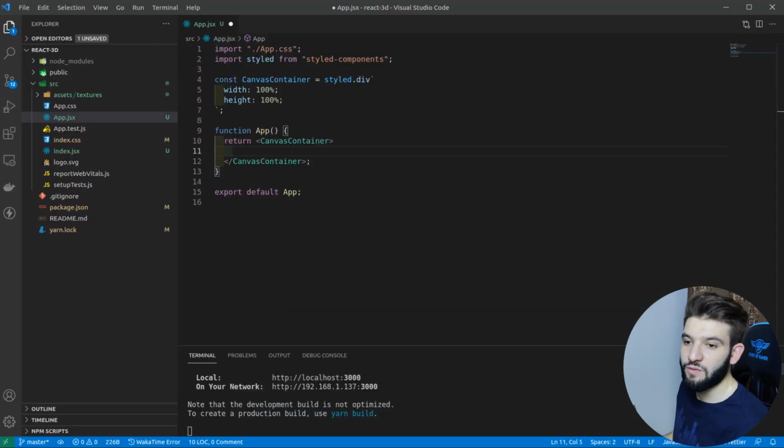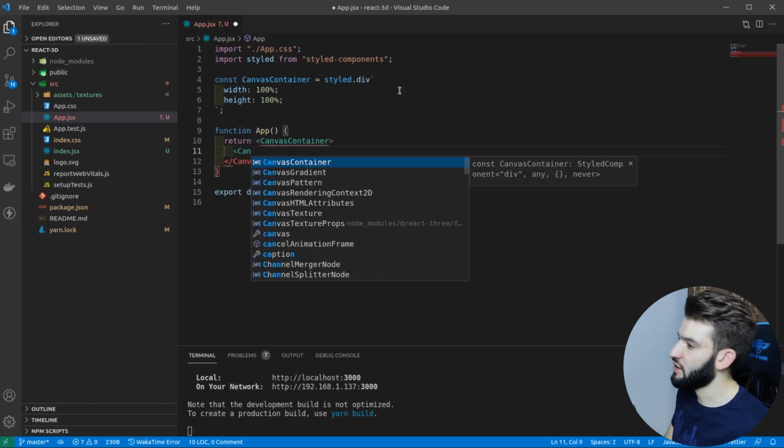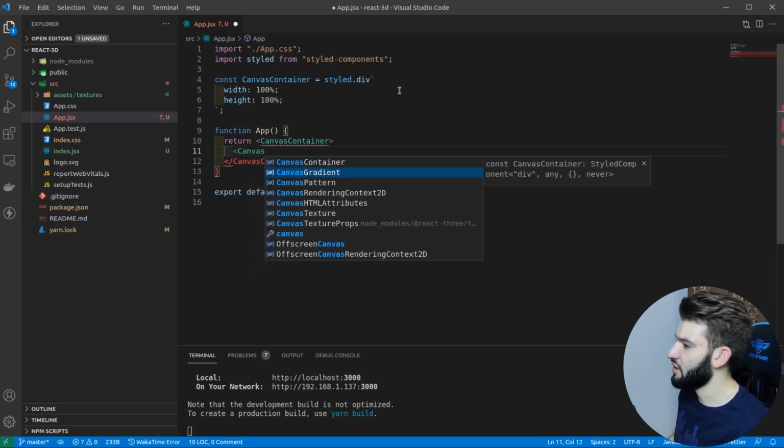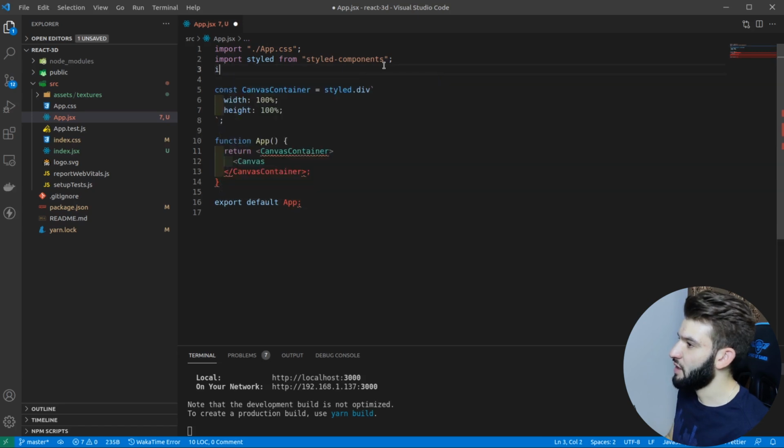First things first, the scene we're going to need is actually to use a canvas, and the canvas needs to be imported from the React Three Fiber library. So I'm going to go ahead and use the Canvas. I don't think the auto-import works, so we need to do this manually. I can't use the superpowers of VS Code anymore.